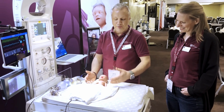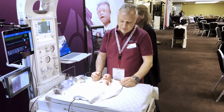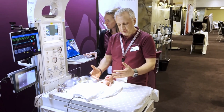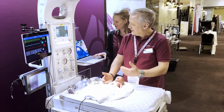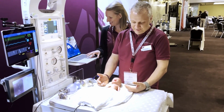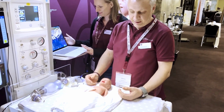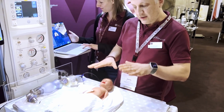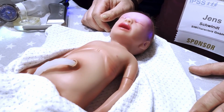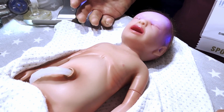Yeah, so of course, if you have to resuscitate a term baby, it's completely different. So in most of the cases, even if they are super small, they're breathing. But they have some difficulties, of course, in breathing. And so Eva just started, and if you like, you can start the RDS, so you can hear Paul crying. And what you see now is a typical breathing pattern in a premature baby. You see that the belly is moving, and if you listen carefully, and I will stop talking, you can hear it. You can hear him grunting, yeah.